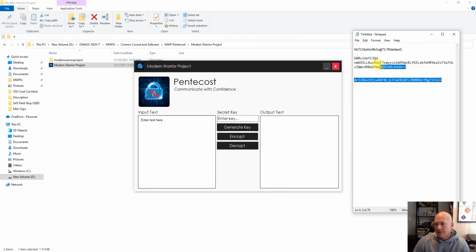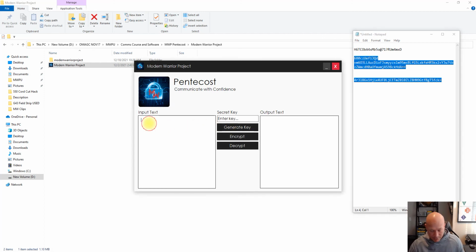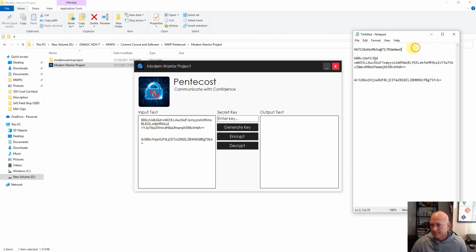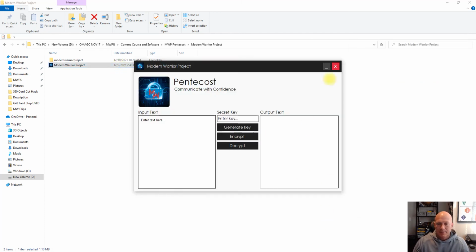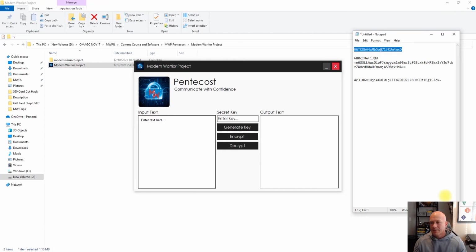Also, if I tried to copy them both and put them in there at the same time, need the key, it's going to crash the system. It doesn't work. So you have to do it one message at a time, and then just clear it out and decrypt it. Very, very simple, down and dirty. I think I've covered everything.